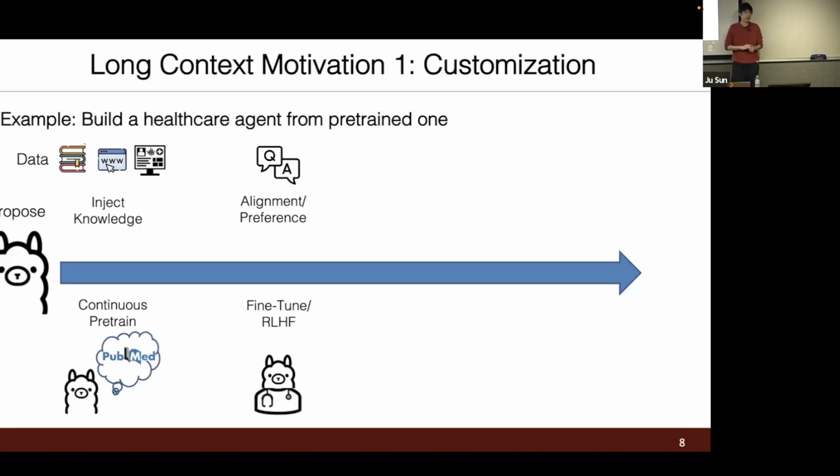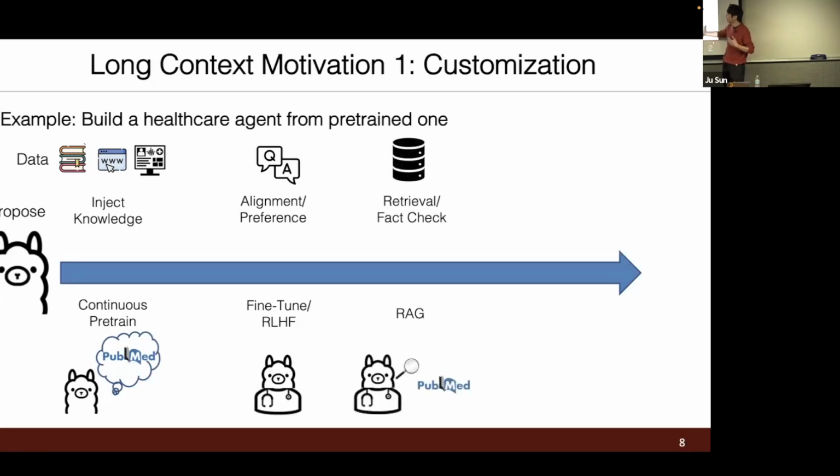The second stage we need to do is alignment. We need to do reinforcement learning from human feedback and also supervised fine-tuning. Basically, this stage lets the chatbot align with human doctor preferences. You can think of it this way: after alignment, the model learns to answer like a doctor, giving answers that are most helpful and faithful to the final users. And the third one is fact checking, but actually it is optional. You can have it or not. In my opinion, it's good to have retrieval augmented generation. Basically, this stage lets the model do a fact check against a database, because the model may hallucinate or generate answers unrelated to the user queries.